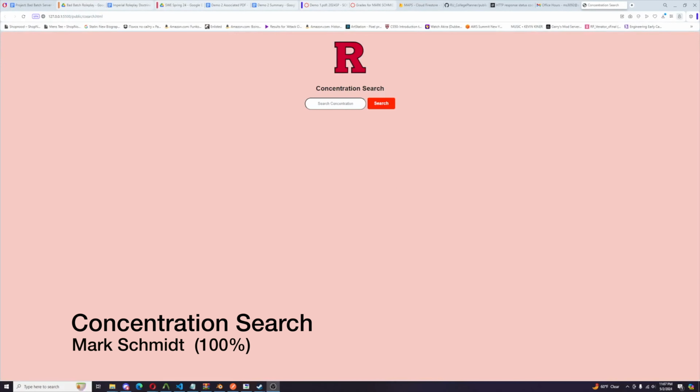Welcome to Concentration Search. To start, I overhauled the UI to be much more aesthetically pleasing and user-friendly, but more importantly, as per your recommendation, I also completely redesigned how I actually query Firebase, so that rather than the user getting and retrieving every document from the database, it actually only queries based off of the title field in every document.